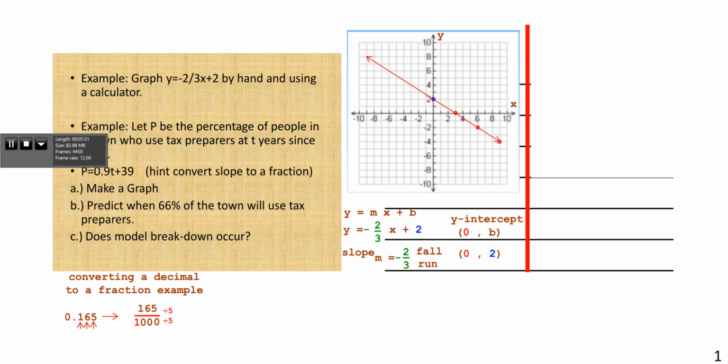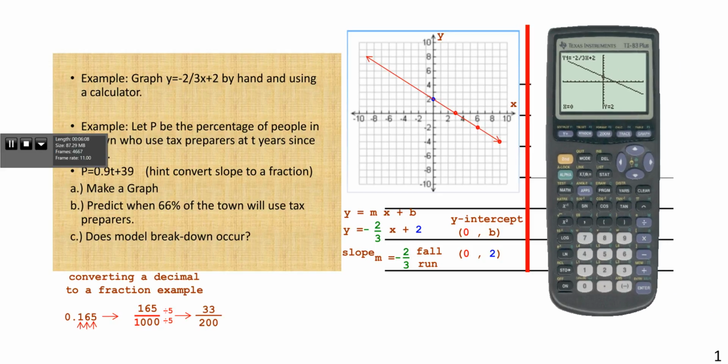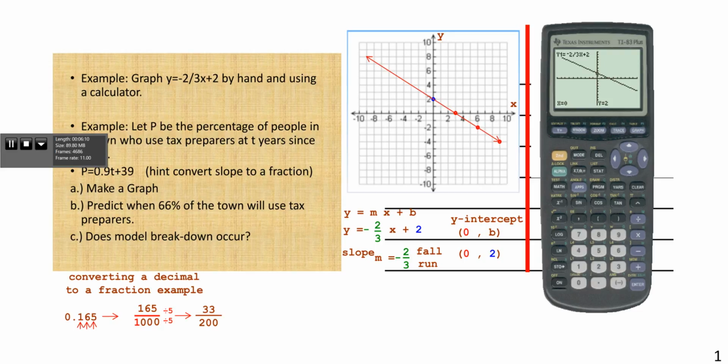So in this case, they're ending in a 0 and a 5, so we can divide by 5 in both cases. 165 divided by 5 gives us 33. 1,000 divided by 5 is 200. Be aware, you can use your calculator to help you out. Your calculator is a powerful tool. Remember, it's a tool. It shouldn't be doing this completely for you, but it's just a tool.